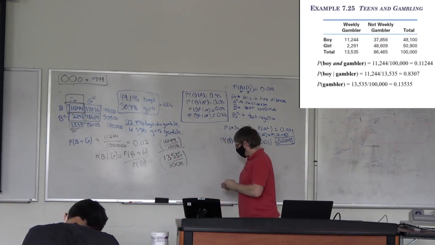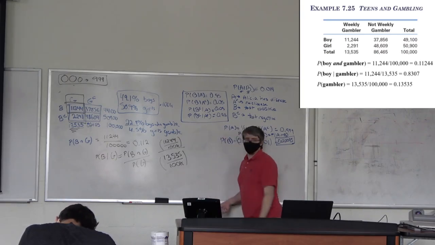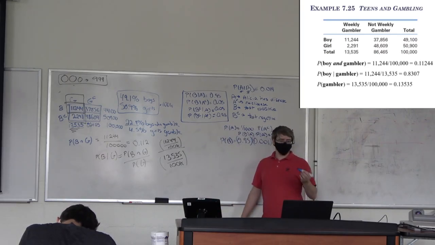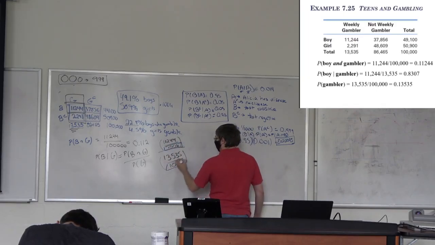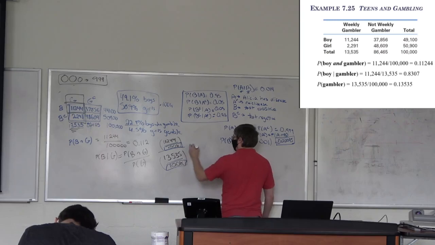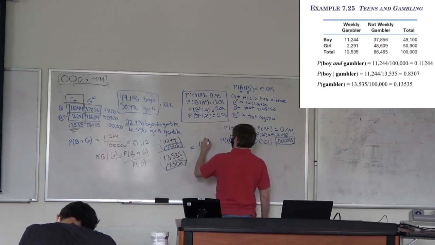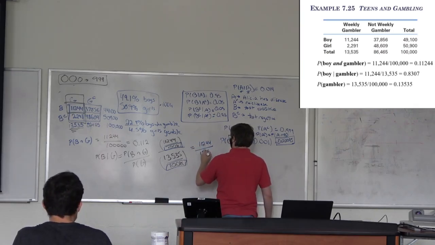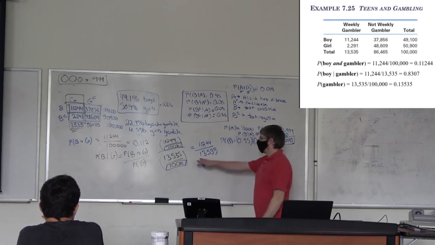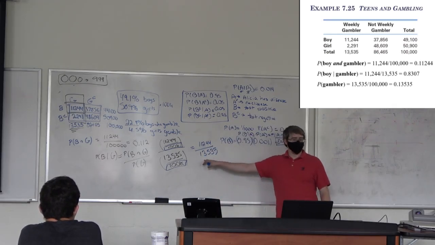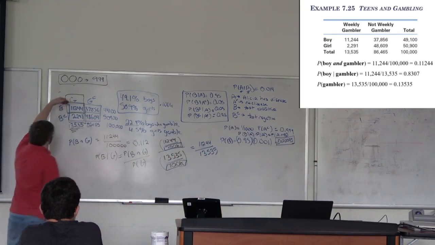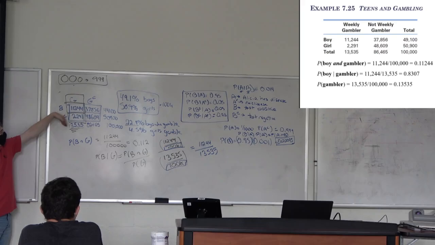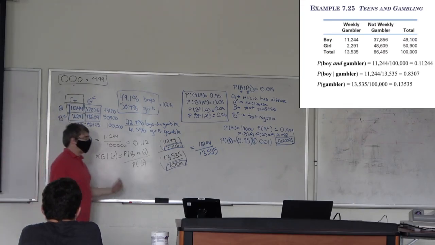And so from this, the really nice trick is that we don't even have to divide by how many there are overall. Because there's this part in the numerator, and this part in the denominator, they just cancel out. And this is what you're left with for the probability of boy given gambler. All you need to do in this contingency table is take this number right here and divide it by how many gamblers there are overall.